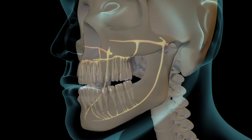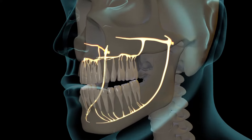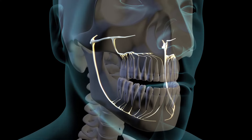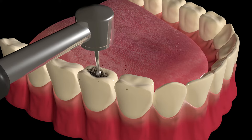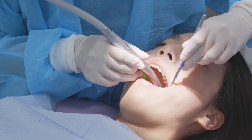They have nerves and blood vessels inside there. So anytime they're worked on, there's a possibility you could be experiencing tooth sensitivity after a procedure is done. The irritation comes from typically removing a cavity or doing some other type of treatment on the tooth, which irritates the nerve inside.